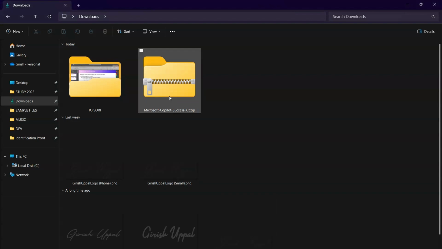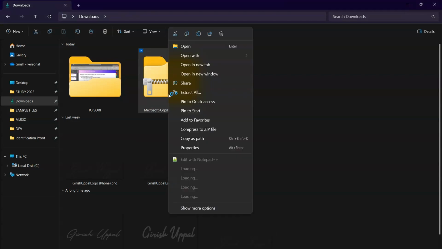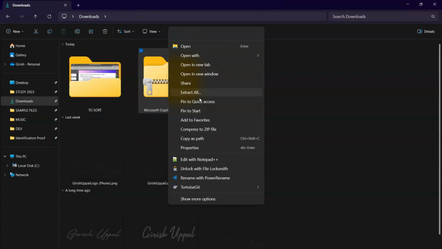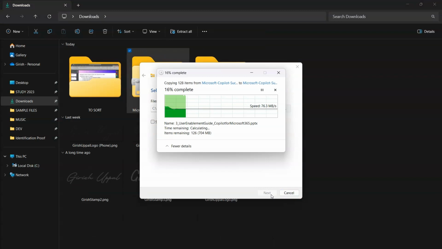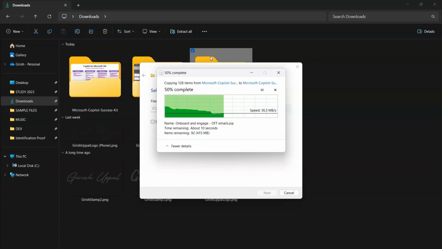Now I have already downloaded it ahead of time, so let me unzip it in a folder. It's around a 700 meg zip file, and it contains a lot of ppt, pptx, Excel files, PDF documents, PNG files, those kinds of things.